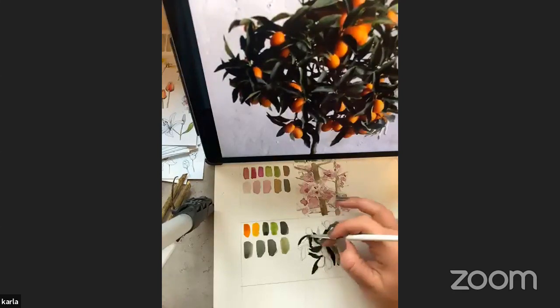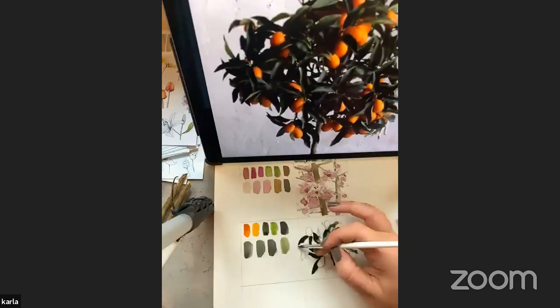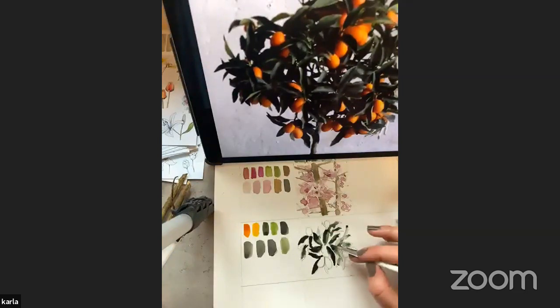And it's at this stage, I get excited because I think I can't wait to add that pop of yellow and orange. Oh, what's it gonna look like? I'm so excited. Sounds very silly, doesn't it? It's the small things.